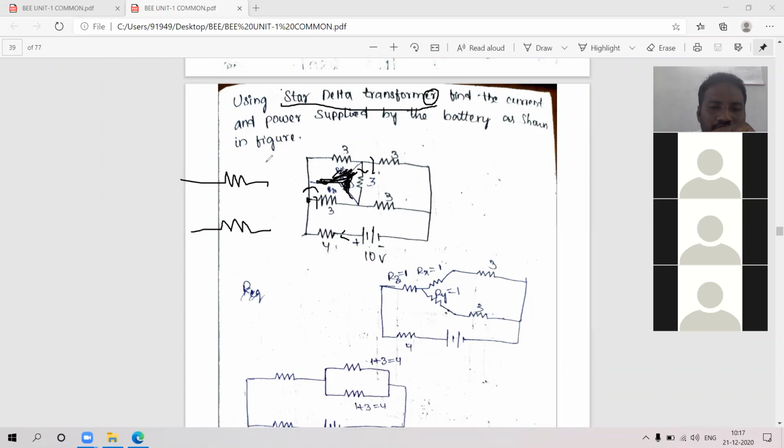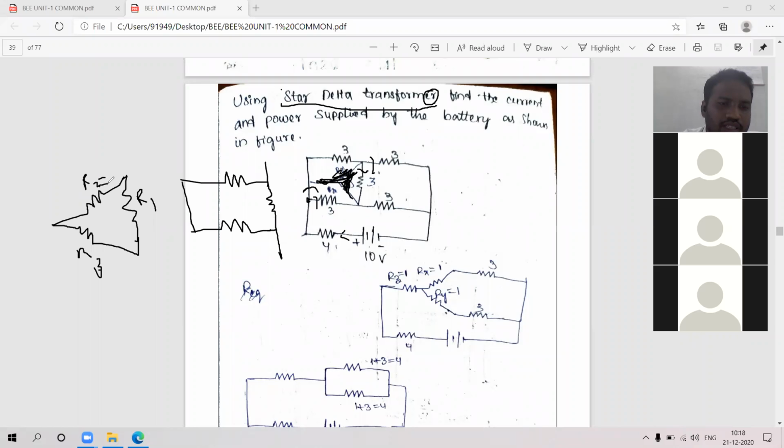The circuit is like this. This is the circuit you are having actually. It is just like a pi network. Pi model is nothing but delta only, no? Just like see this delta. This is the delta connection. That delta I am changing into a new circuit. So delta is nothing but this is R1, R2, and this is R3. Already these values are given, no? R1, R2, R3 values are 3 ohms. All are 3 only, no? 3 ohms, 3 ohms, 3 ohms.